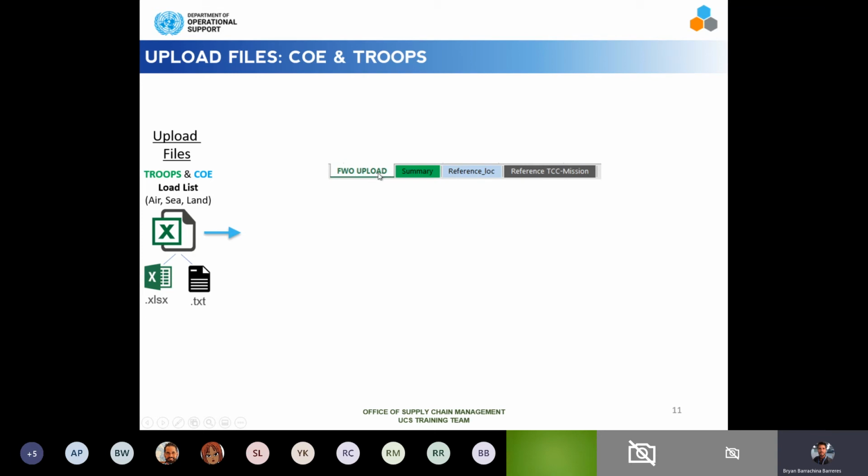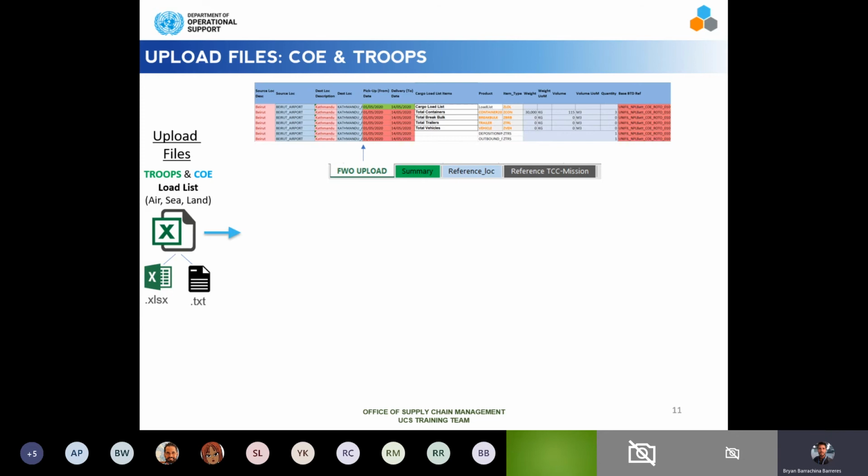We have a forwarding upload tab, which is the part of the Excel where all the information is put together. So everything that we have in our summary tab, in our reference location, or the reference TCC mission tab will eventually have an impact in this forwarding order.